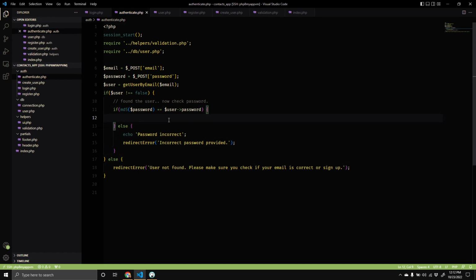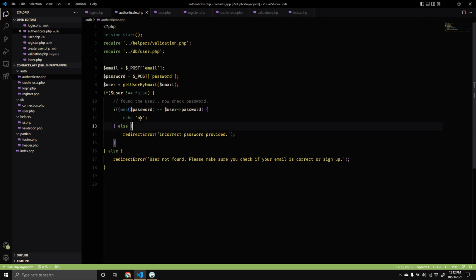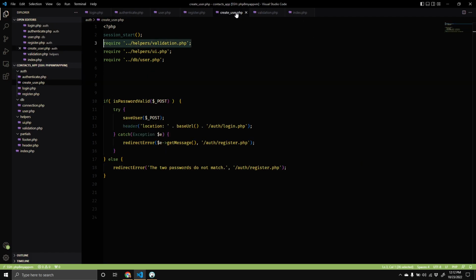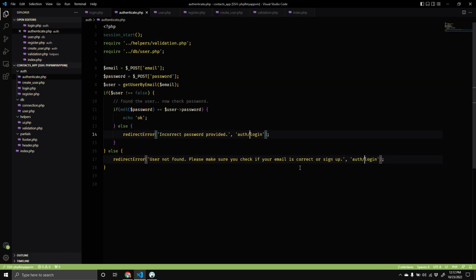So this is the password. You can just click OK here. That's fine. Okay. Now we do need to pass a second parameter here, which is slash login. Let's make sure you do need the trailing slash to PHP. Okay, so now let's try submitting some wrong inputs.